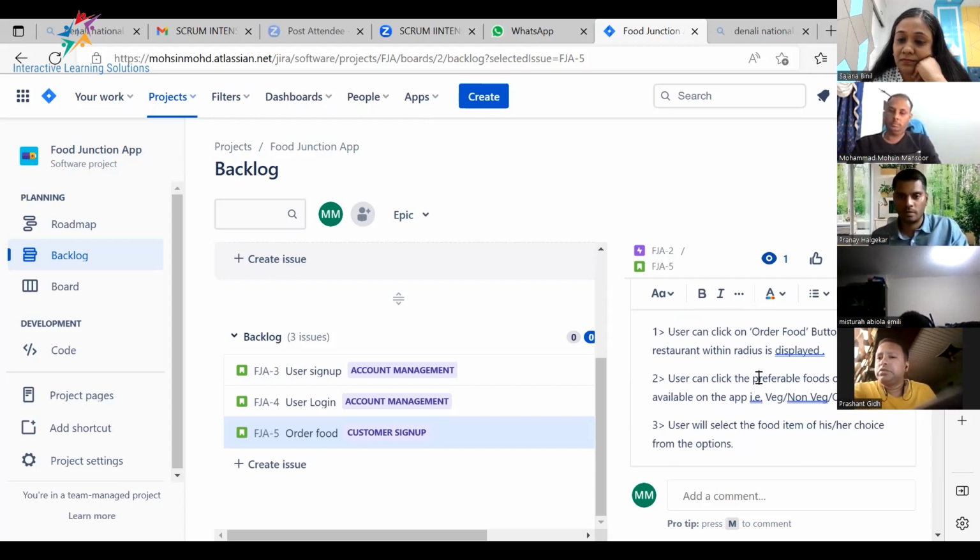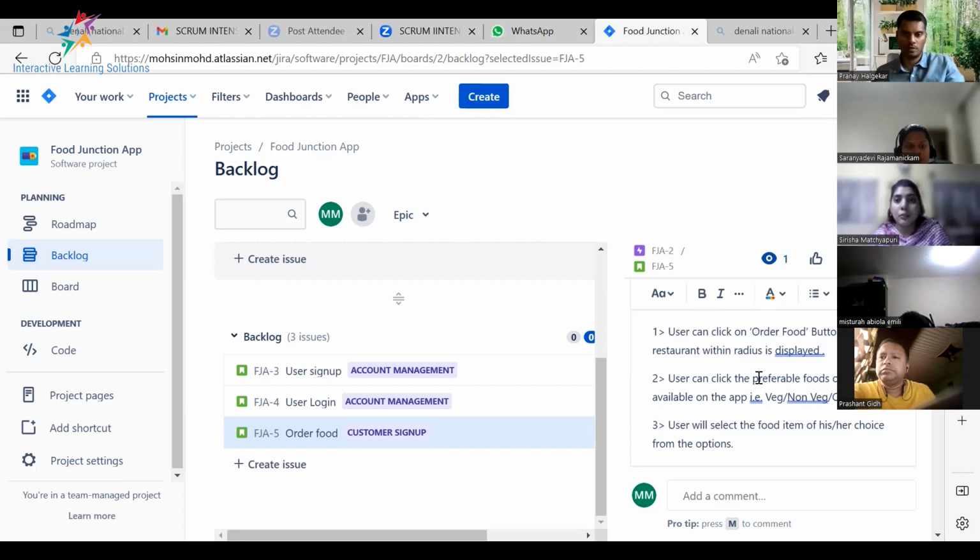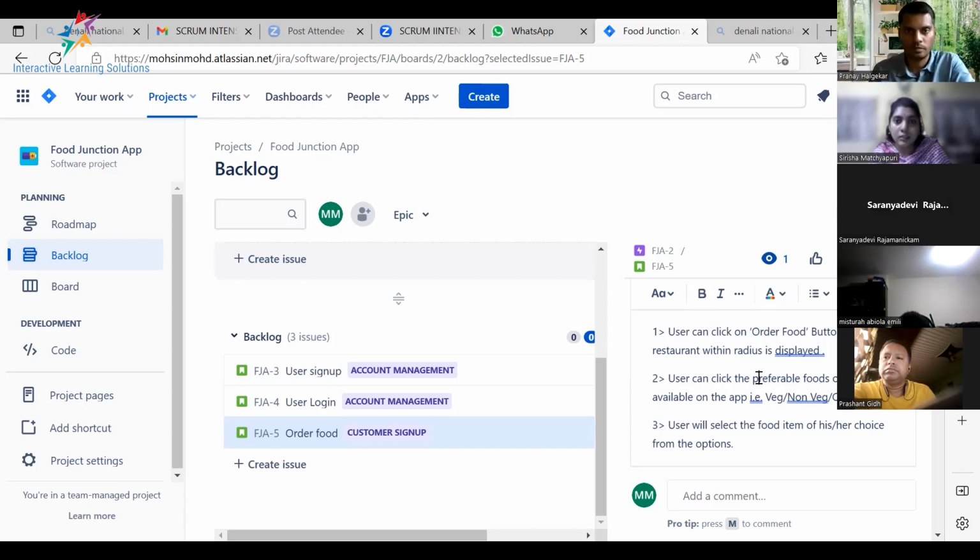Yeah, I want to add a point. I want to get clarified whether the app will show the food options or the restaurants. In which way are we going to sort it? Whether the user has to select the restaurant and then the food options, or food options based. Good point. How is it going to work? They will show the restaurant also. Okay.